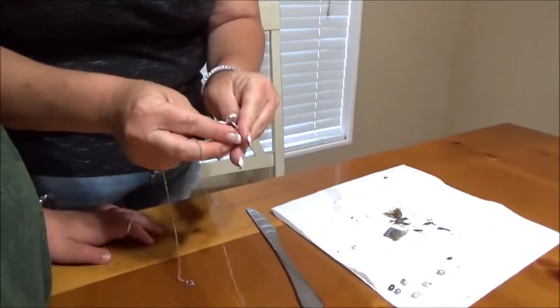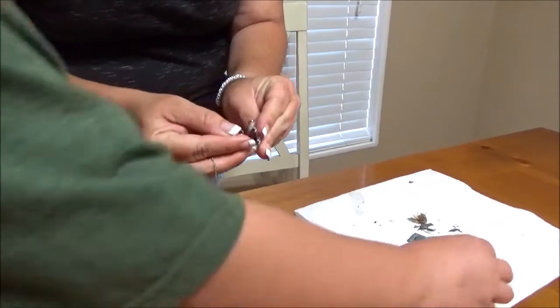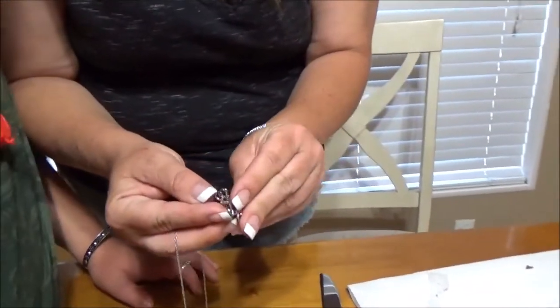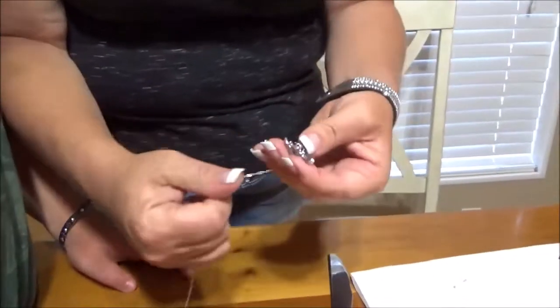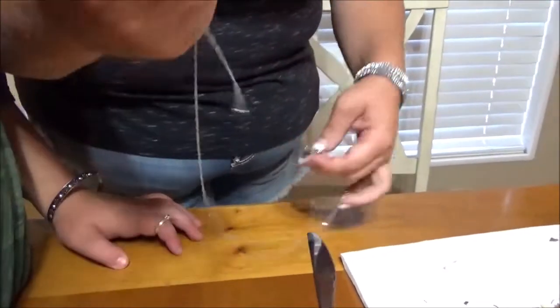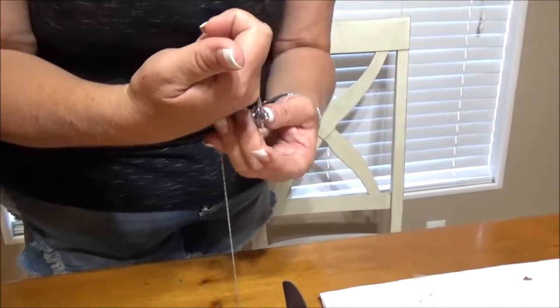That's what holds your chain, is what keeps it. See how I just opened it? See, it just opens. See those three parts? That's where it opens. So your chain's what keeps it together. And then you just save those, and that way you can switch it out and have different colors in your pendant. I got a gold pearl. There you go.